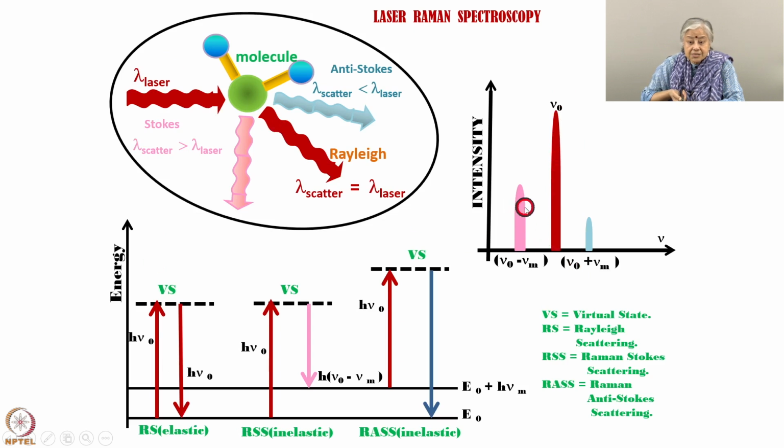and on this side is V0 minus Vm, that means this pink one, okay, and this blue one corresponds to this line. Okay. So, this is not to scale, no doubt, but it is just representative of what is happening here. Okay. So, V0 minus Vm means a wavelength which is greater than this and a frequency which is lesser than your input laser beam, and this is a frequency which is higher than your input laser beam, but the wavelength is lesser than this input laser beam.